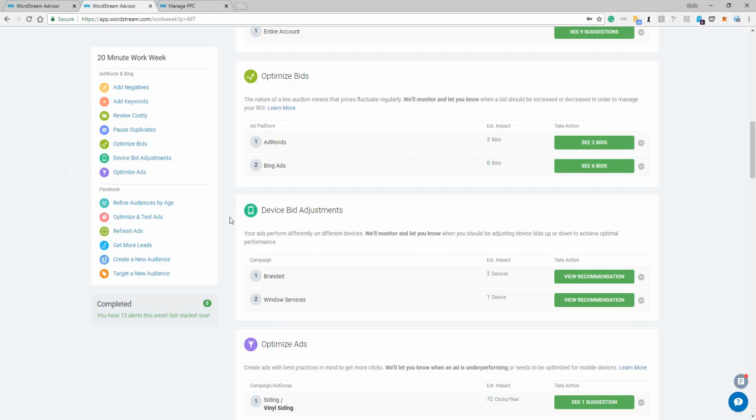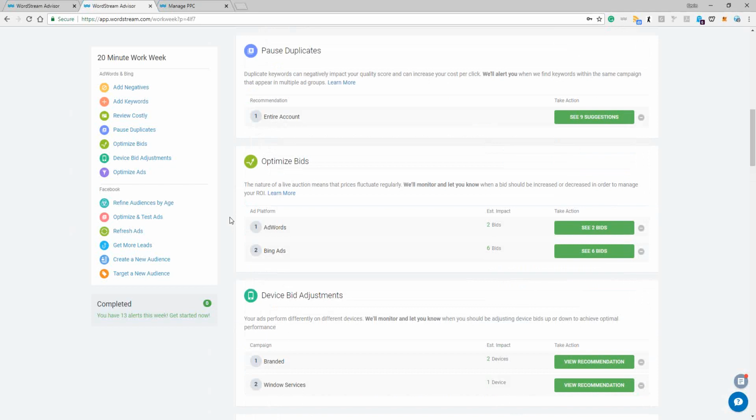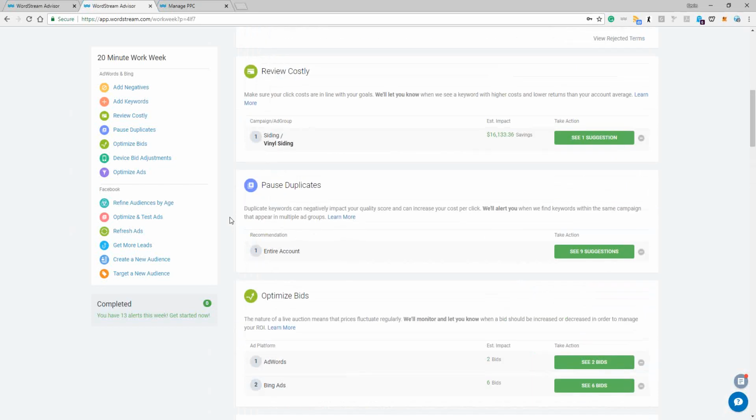We've also got your back covered in a number of ways that are commonly overlooked. This is actually one of my favorite alerts, is pause duplicates. What you'll notice as you grow and expand and manage an account over time is you sometimes have a bit of a misstep or input something into the account that's already existing. With this area of the tool, we'll find areas where you're bidding on the same keyword multiple times and help you eliminate that so that you're not bidding against yourself, further raising your cost per click price, lowering your quality score, and damaging your account.